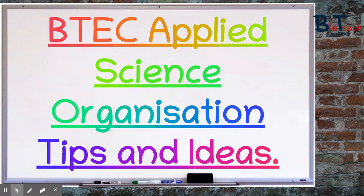For the past five years or so where I've taught the BTEC Applied Science, one of the interesting things I've seen is that the most organised students tend to be significantly better, even if they're not necessarily the biggest geniuses in class. You could be the most intelligent and academically able person in the room, but if your organisation is shoddy you will find it increasingly challenging to succeed on this course.